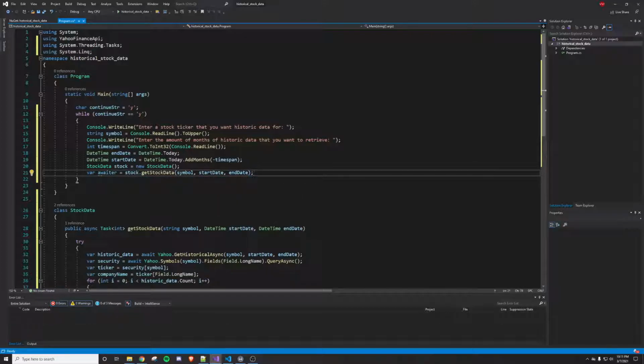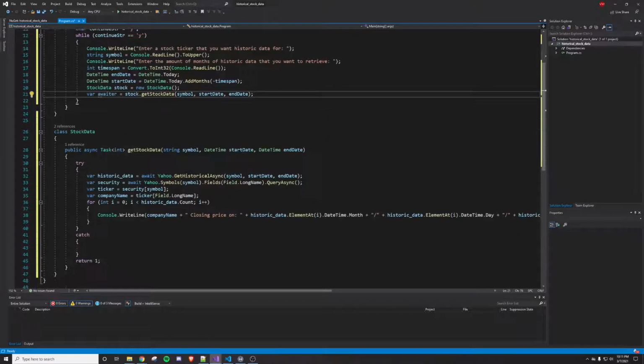So the reason for this awaiter is it's awaiting a task of type int. Okay? So recall that our task int function here, get stock data, is going to return 1.